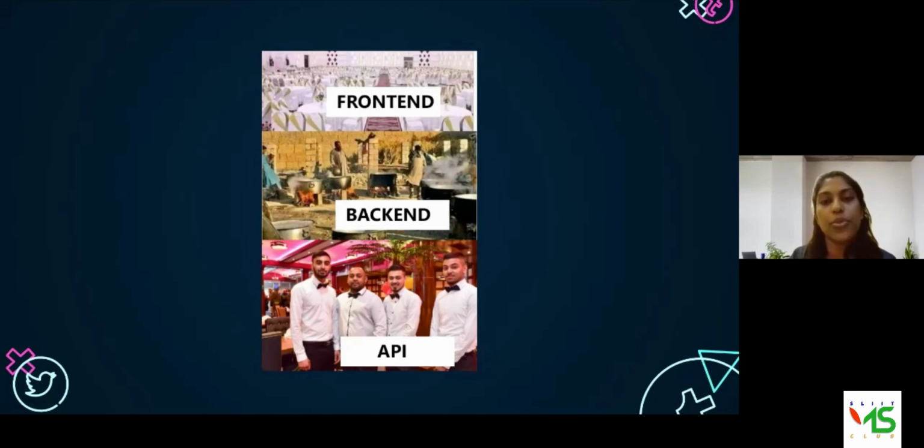So you select the food you want from the menu and hand it over to the waiter. When the waiter gets your order, he will take it to the kitchen and ask the chefs to make the food, and after the food is made, he will deliver it back to you.